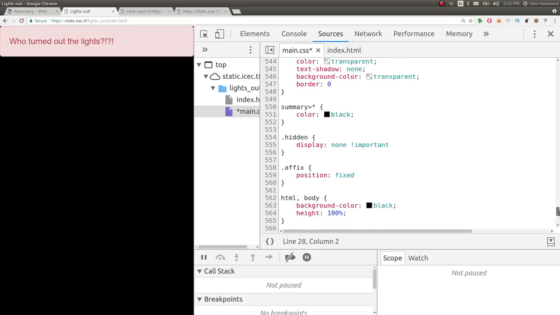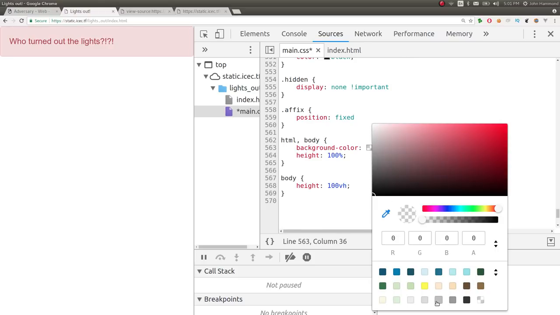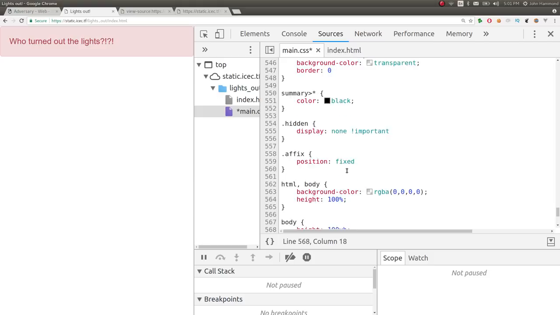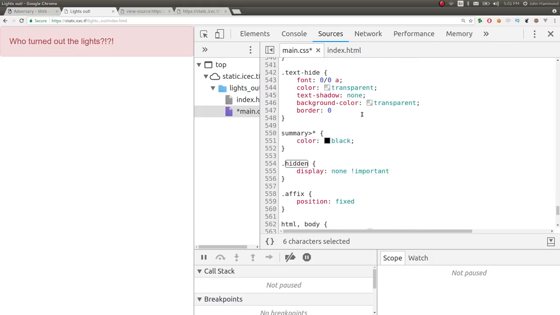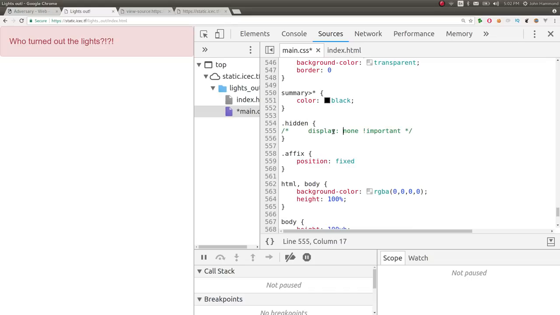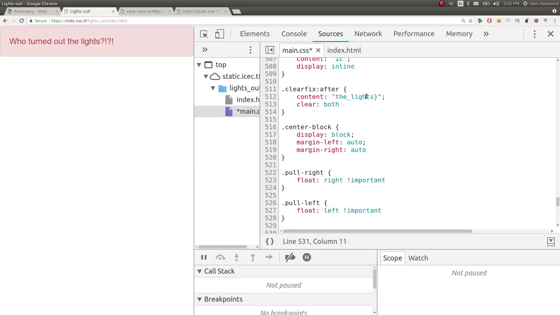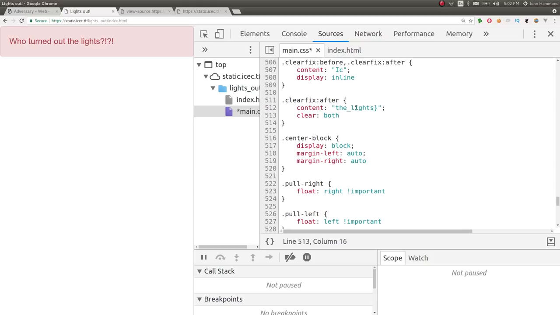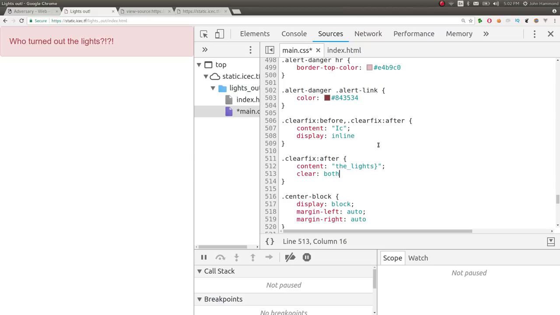I want to try and find the background here. Background color, we can just go to white or something. But again, all of these invisible things are hidden as invisibility, and we can comment some of these lines out and see if some of them will end up displaying pieces of the flag. Or you could just start to track down pieces of the flag by searching for them within the CSS.